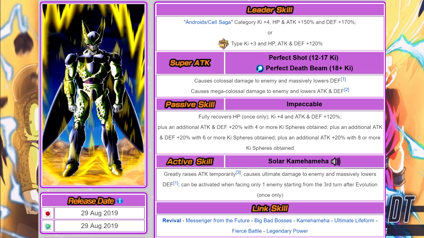His passive, Impeccable. He fully heals HP when transforming, which is good. That's obviously a super good ability for Super Battle Road 2. Then he gets 4-key and 120% attack and defense at the start of turn. Not bad. And then he gets 20% attack and defense with 4 or more key spheres, an additional 20% attack and defense with 6 or more key spheres, and an additional 20% attack with 8 or more key spheres. So, pretty good, but it definitely seemed a lot better when Cell was doing that on turn 3 with no other restrictions initially. But that's not how it turned out, right?